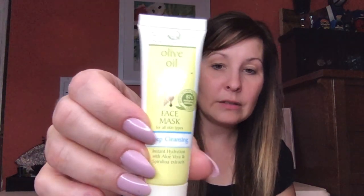I will start out with the first thing that's on the list. This is a skincare olive oil deep cleansing face mask. So this I'll probably use next time. Okay, and then it says the True Cream Aqua Bomb creates healthy skincare by merging time-tested herbal traditions with modern Korean skincare. Okay, so I'll show you that one. So that I'll probably put on.